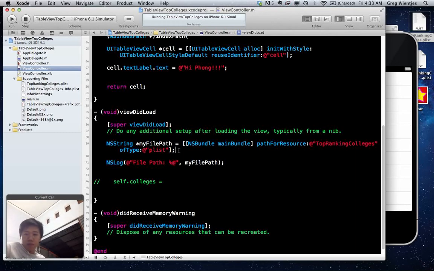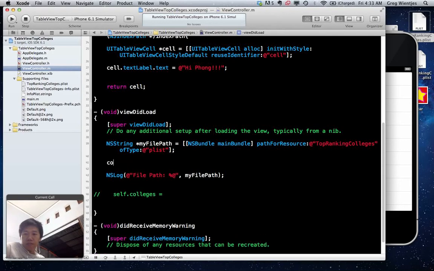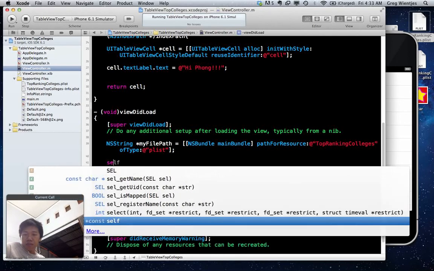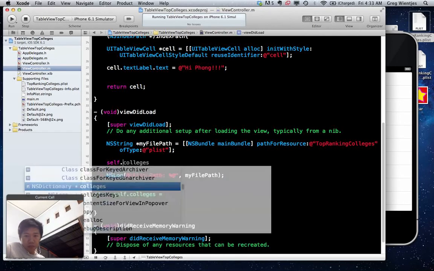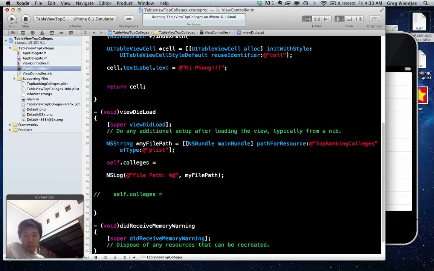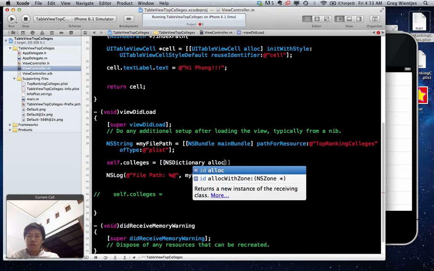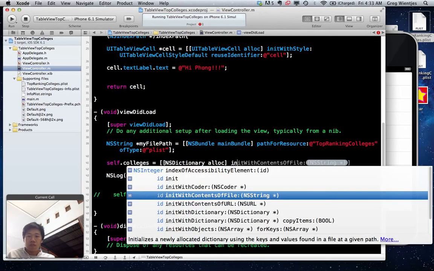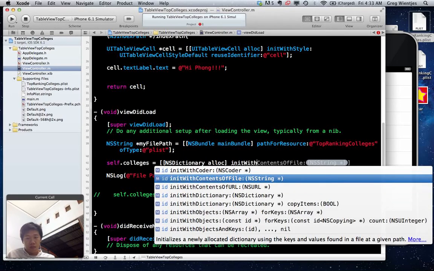So we're going to load up that colleges variable by calling self.colleges. Okay, and this is an NSDictionary. So we'll say NSDictionary, we need to allocate space, and then we're going to initialize it with contents of file.